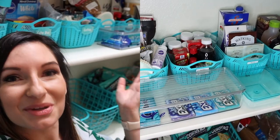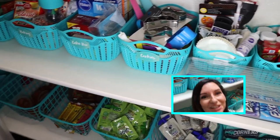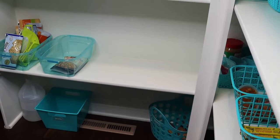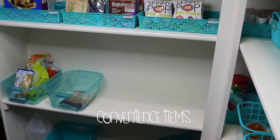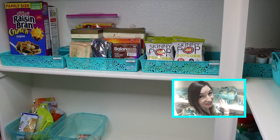You may have seen my recent video on pantry organization using Dollar Tree products. I encourage you to consider using these dollar products because you can get so much for your dollar. And they are oftentimes BPA free, so you just want to check the label to be sure. Totally self-service for the kiddos. Can we just talk about the convenience here for a second?